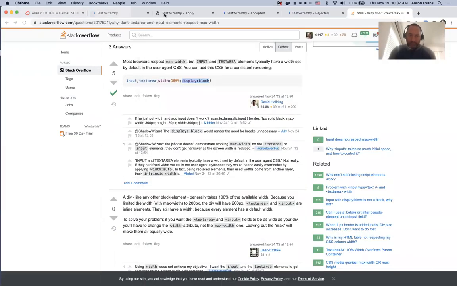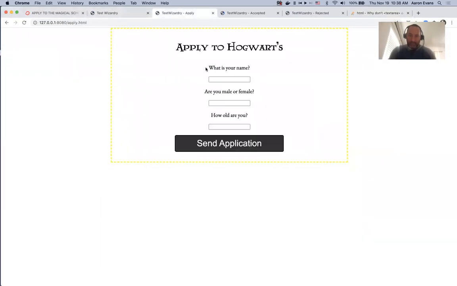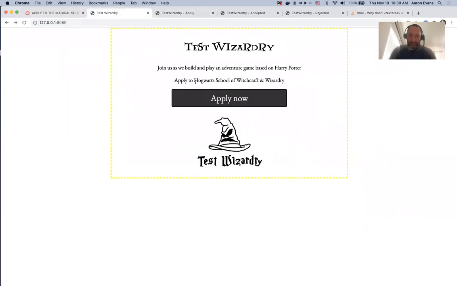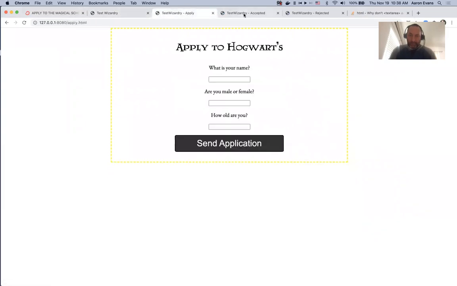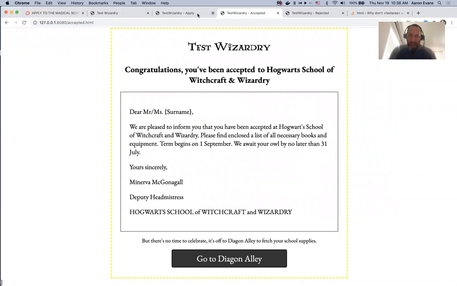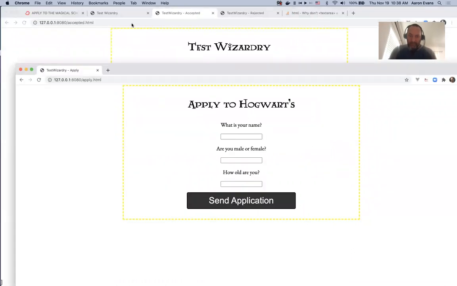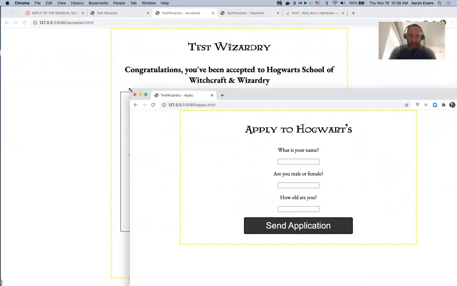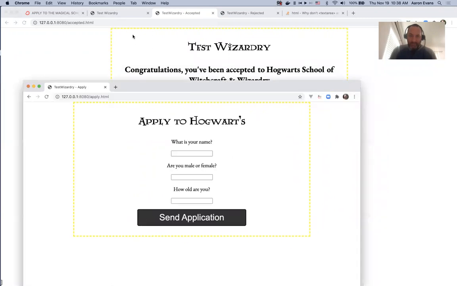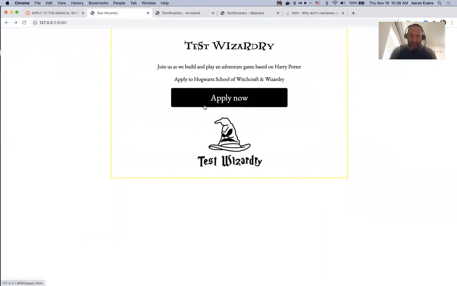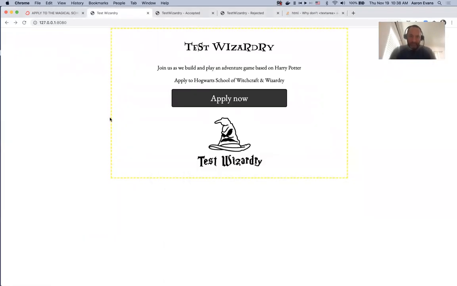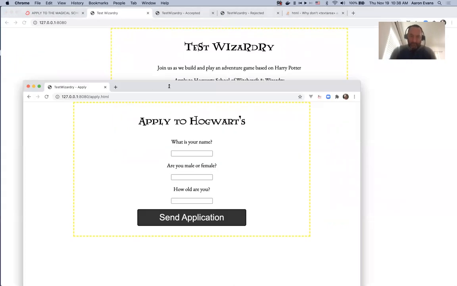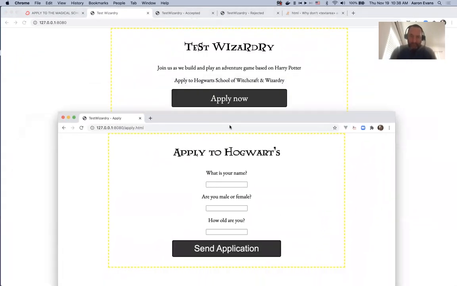Let's check that out. There we go. Let's actually take this and see if it's actually the same width as the other button. Okay, we've got our apply now, and our send application, yeah, those look like they're the same width.